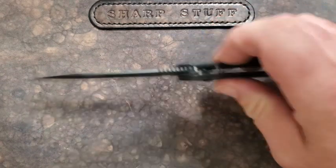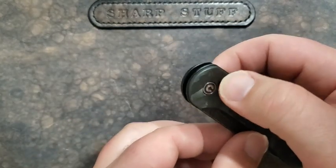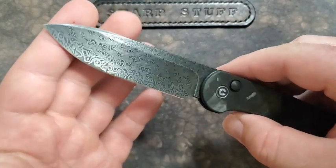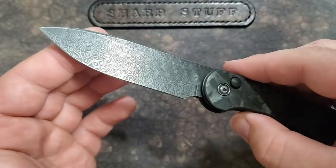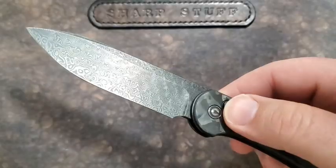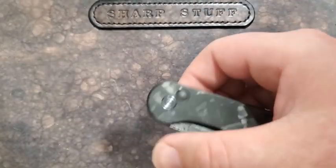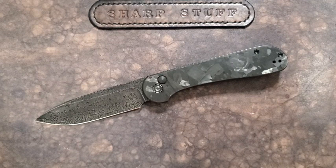Let's talk about the action. First, there's no way to flick this open — if you try to pull the blade out it just won't happen. You have to release the lock, open it, and then it re-locks. This is essentially an always-locked knife: locked closed and locked open. It's on bearings and does drop shut quite nicely, so you can let it drop and get it open that way, though it can be a little awkward — especially when I'm trying to work around a tripod.